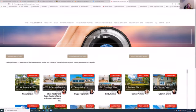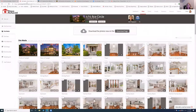So that's another thing that helps you with your branding. People can say, oh wow, they always use professional photography. They have a really great product. I want to use them. And I know some agents say, I don't want to pay for professional photography if the home is $200,000. And I say you should do it on every property, because you never know if that seller with the $200,000 condo has a friend that has a $600,000 home, right? That's why I talk about branding.